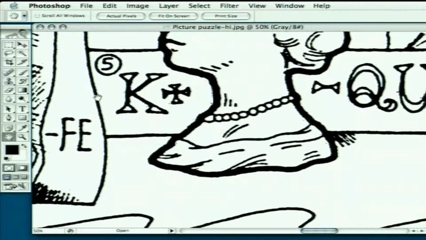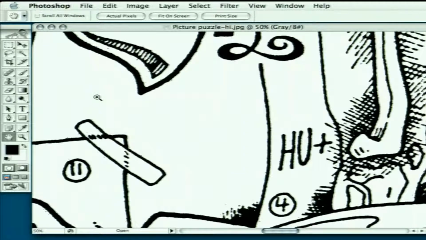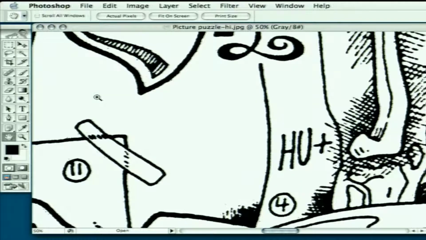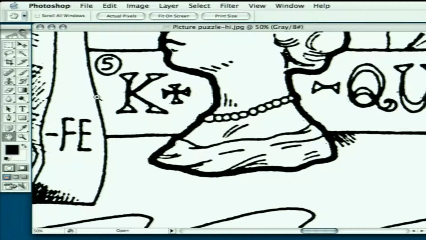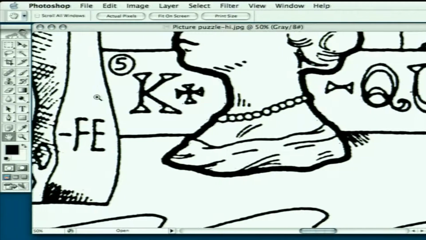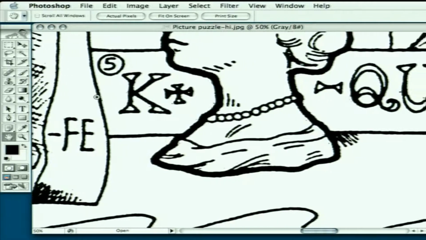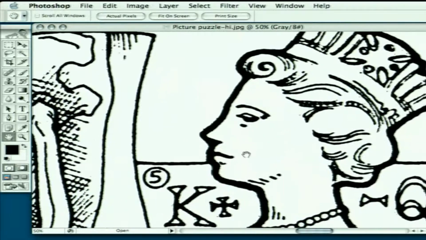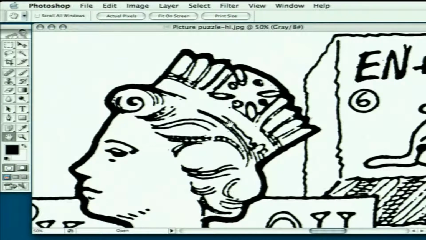If you want to go back and forth, left or right, Command page up goes over to the left, Command page down goes to the right. And that would be Control page up on the PC or Control page down to go to the right. And of course, you also have Command Shift for little increments, either direction, if you want to do that. But the best way to work is just to use the hand tool, which happens to be selected for me right now. I'll just go ahead and drag with the hand tool, and that just moves the image inside the image window. Really, really great way to work.